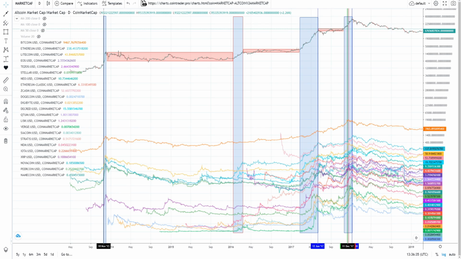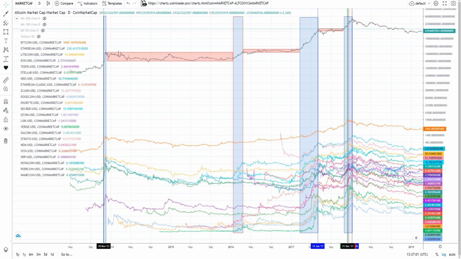I do remember what it was like when that alt season took place back in April through June, and how shocking it was that the altcoins did not continue to do anything after that, and Bitcoin just went on a parabolic tear after June, and the altcoins literally did nothing the entire time until the end of the year when Bitcoin was finally in its parabolic blow off top and the first profit taking occurred.